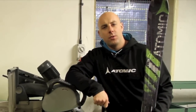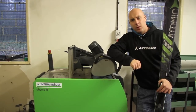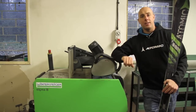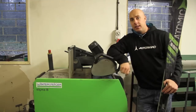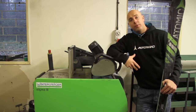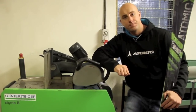Okay, so we're now going to move on to the second process in our servicing today. This machine is called a sand belt, and the reason it's called a sand belt is because it quite literally uses a sand belt to sand the base of the skis. Now the first reason for doing that is removing any excess p-tex we've put on in process 1 with the p-tex machine. And secondly is to sand the base flat. Quite often if your skis aren't maintained correctly, the base can be either convex or concave.